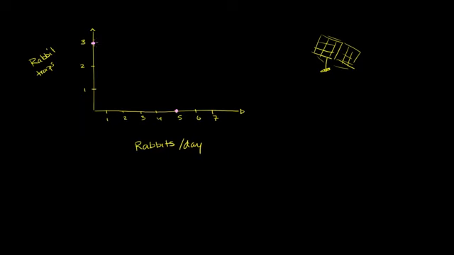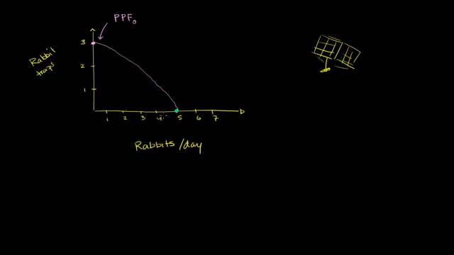Let me just draw it. This is our current production possibilities frontier. So I'll call this P, production possibilities frontier, and I'll put a little 0 subscript there. That's our starting point. So he could sit anywhere over here and he would have achieved productive efficiency anywhere on this curve. But as we saw, if he just spent all of his time doing this over here, he'll never get any rabbit traps, and so he won't be able to change the production possibilities frontier. But what happens if instead he decides that he does want to build some rabbit traps?